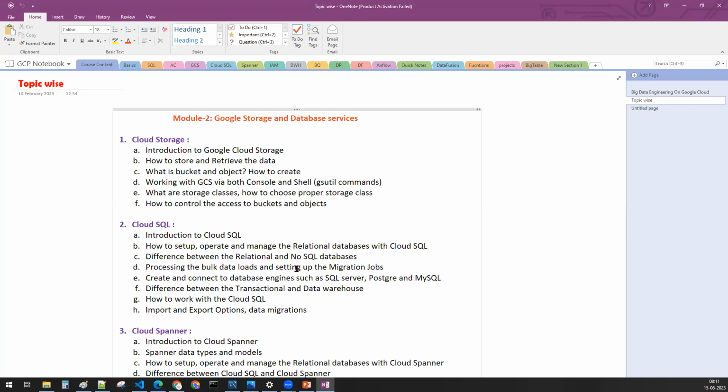How do you compare AWS and Azure with GCP data engineering? That we will take up tomorrow, yes? Okay, thank you. So remind me tomorrow that we should understand the difference between AWS and Azure.